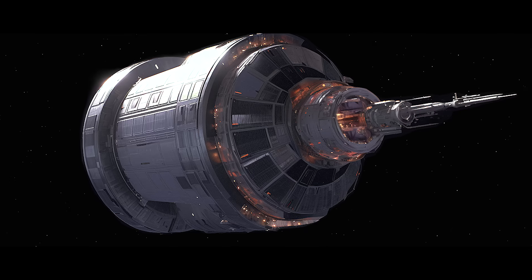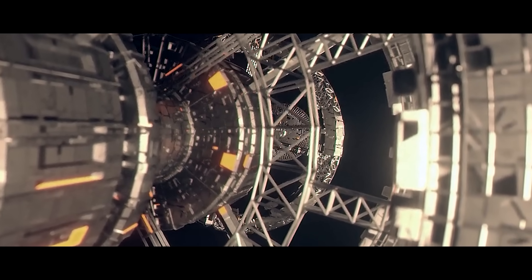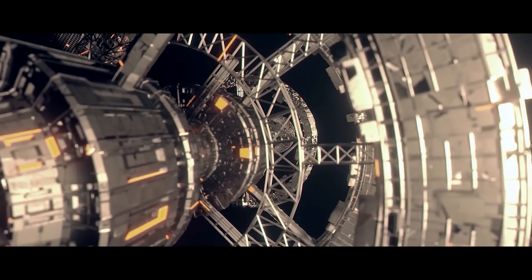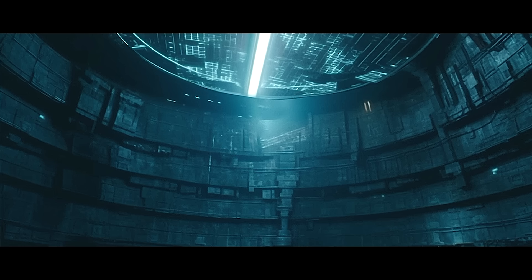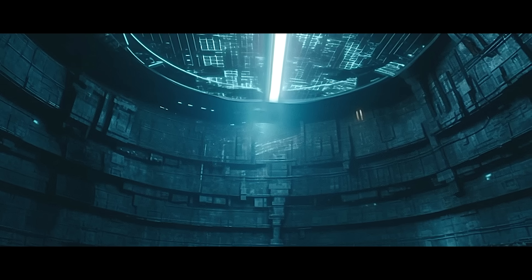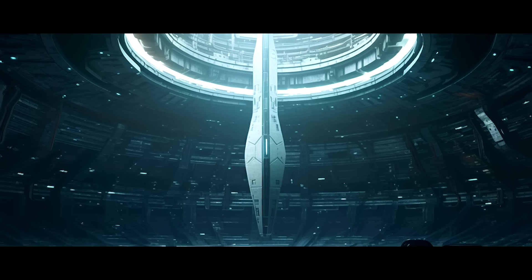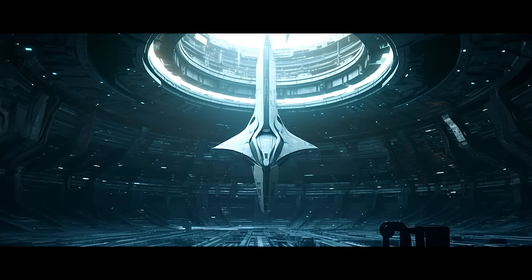When the spacecraft was accelerating, the g-forces were pushing down towards the engine. Now, with no more acceleration, the spinning is used to generate artificial gravity, pushing outwards, so the floor changes to the inside sides of the ring, with any windows designed into the now floor. The habitat ring rotates around the hollow core of the Helianthus. This hollow core, which has no gravity because it is not spinning, is used for cargo storage, including space shuttles that will be used by the future generations of passengers in 100 years' time to land on the new planet.